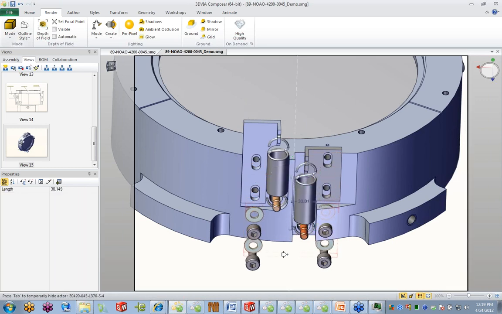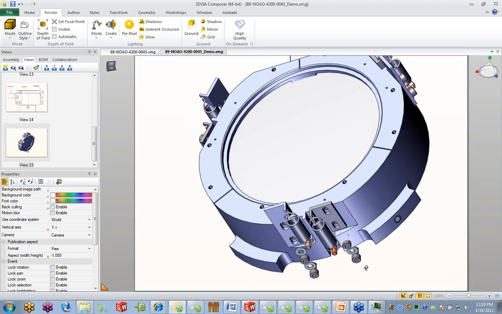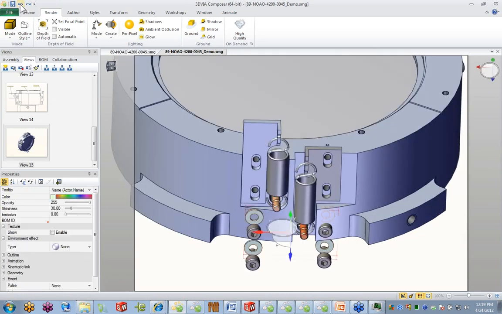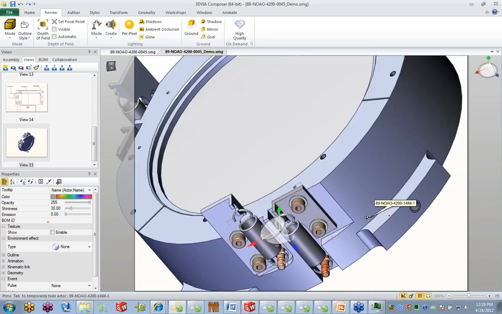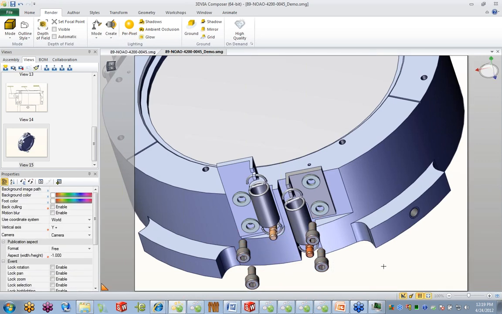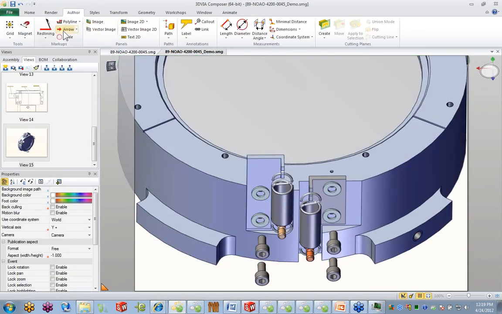Now, I may want to author some other items with this. I pulled those down, sorry. Let's do this. Always an undo. I'll make sure I get the right direction here. Okay. The green arrow is the one I really wanted. Pull them out. Anytime you create an explode like this, you can also author things like arrows.